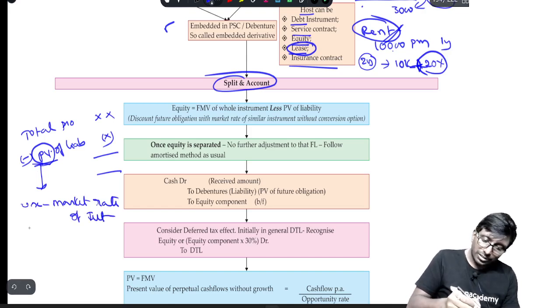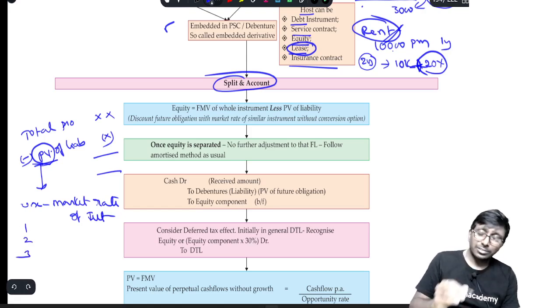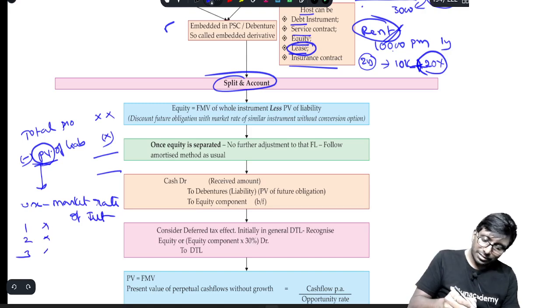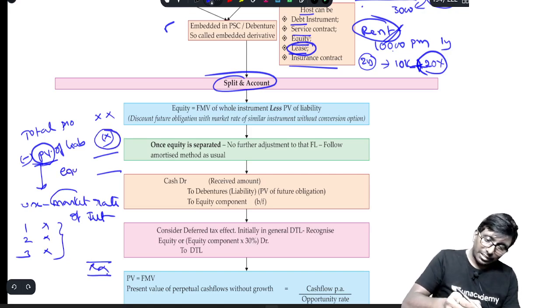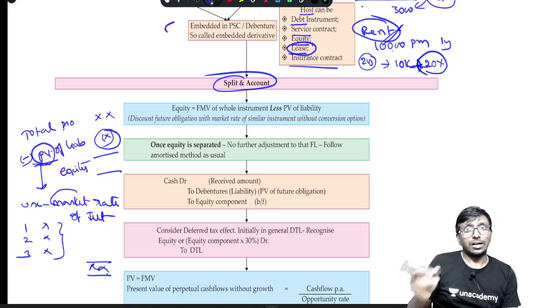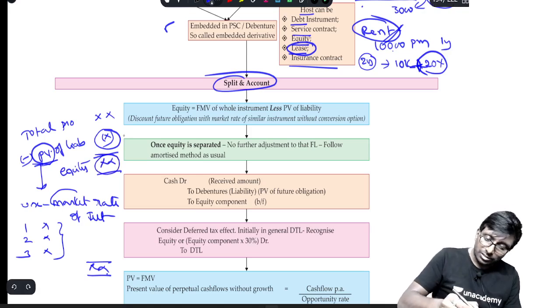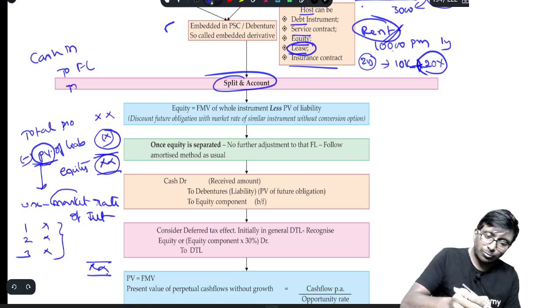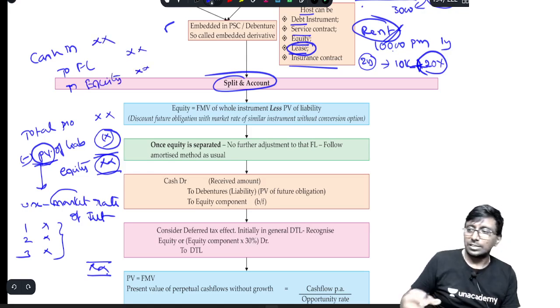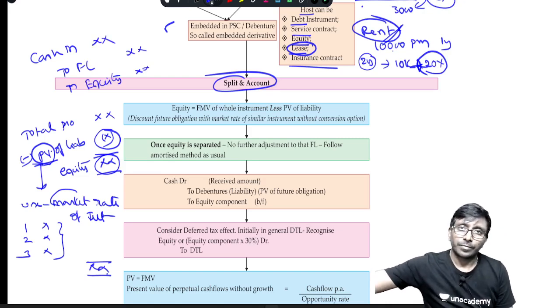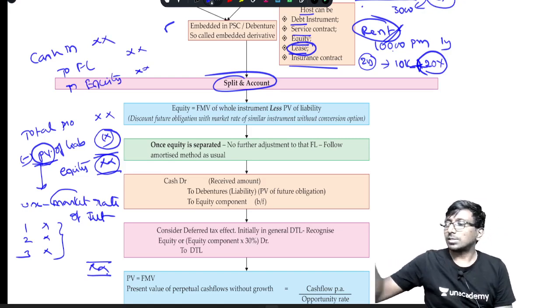Understand? First you decide Y1, Y2, Y3 as per the contract. How much should I pay? Some X number you keep. Using the market rate, discount this number and you will get a present value. After that, what comes is equity, the E amount. Like this, you record the cash you have received, so cash account debit, to financial liability, to equity or other equity. The terminology is not a big issue actually. Hope you have followed.